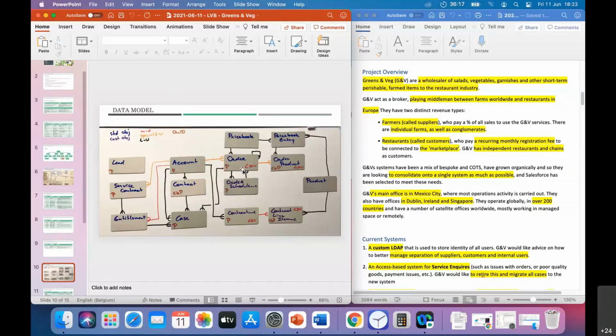And we also know that we'll need the possibility to have recurring orders based on a specific schedule. So that's why we're introducing this custom object, the order schedule, and it will have one parent order, which will be kind of the template that will be reused, and a lot of child orders, which are then the orders stemming from the order schedule. Of course, if we're using orders, we want to make sure that we have the order products underneath, and we will be using price book entry and product to get the correct pricing there.